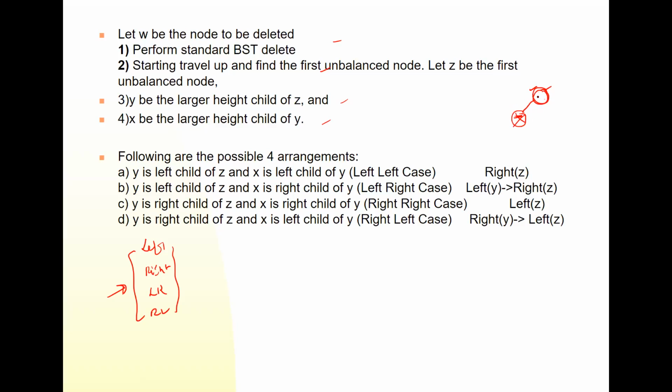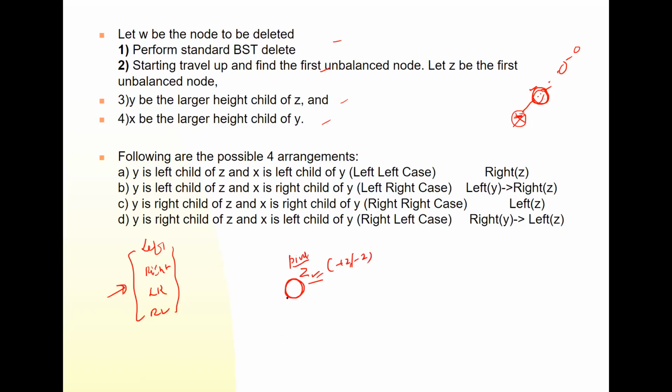If the balance vector of the node or any ancestor of that node is disturbed, let us suppose the disturbed node, found by traveling up from the deleted node, whose balance vector is disturbed, can be either +2 or -2, anything can happen. This is also called the pivot node. Let that be a pivot node.